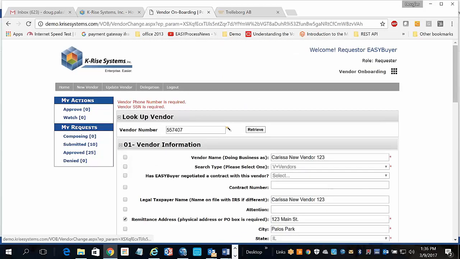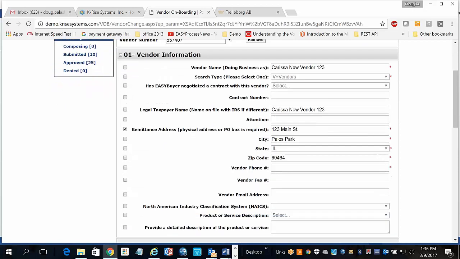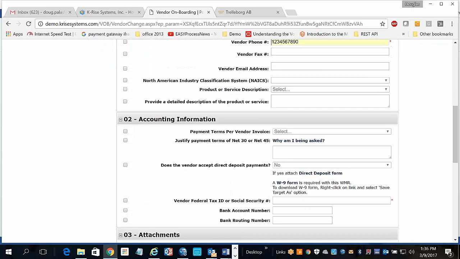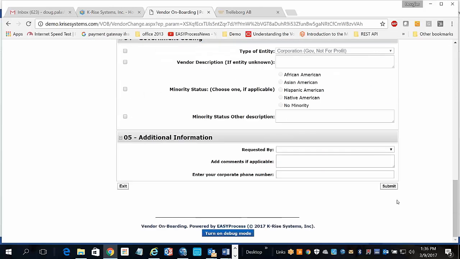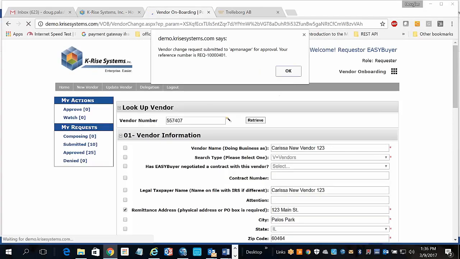Oh, now this is telling me the vendor phone number is required. So let's do that. Why this didn't get passed in, I'm not sure, but it is a demo environment. But now by doing this, it's saying the vendor request submitted to AP Manager for approval.